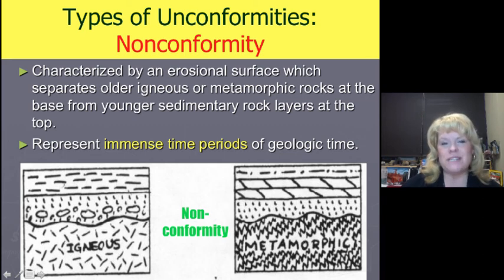I could get a circumstance where I just get a little dike that's come up to the surface. I've worn that down and there's some new sedimentary rock in its place. Usually it's big picture stuff when we're talking about nonconformity. We get some kind of a big core of a mountain range.